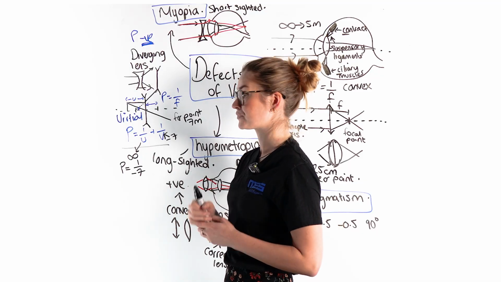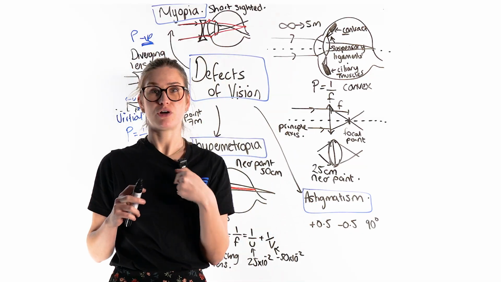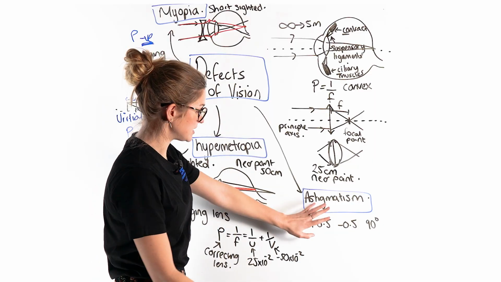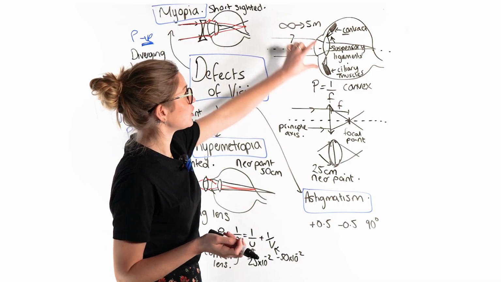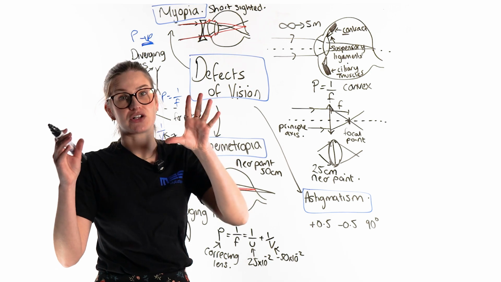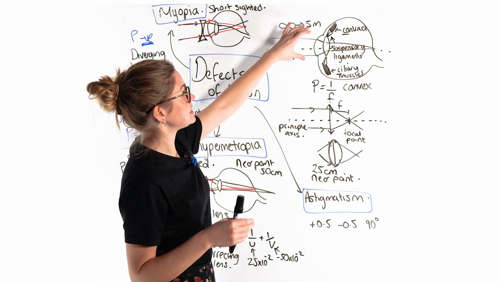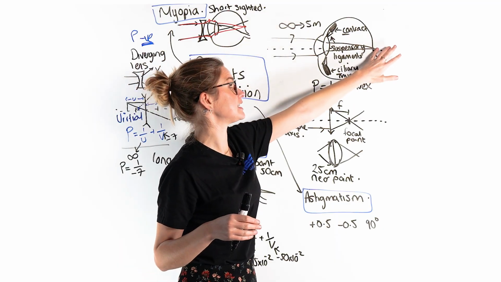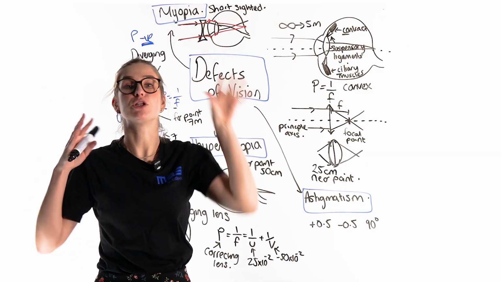Okay, last one you need to know about is called astigmatism. And I probably pronounced that terribly, but this is the correct spelling. So what you need to know is the problem with this is that your cornea is not going to be spherical. So your cornea is going to have different angles of curvature on it. And what that means is instead of your light getting focused nicely onto your fovea, different planes will get focused at different points, right? So you basically get a blurry image.